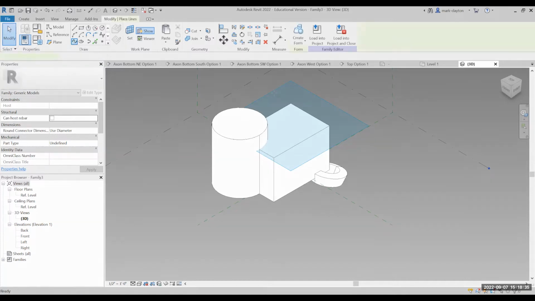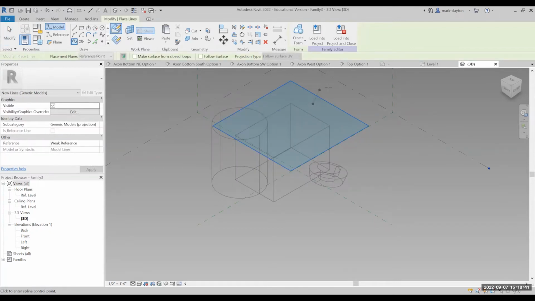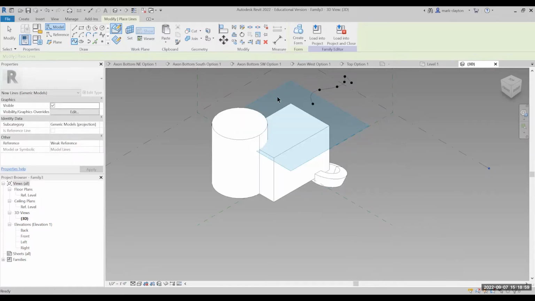So I'll pick spline through points and I'll click several points, and you notice that it starts to curve like a spline would as I pick those points. I'm going to press escape when I've done enough of them.